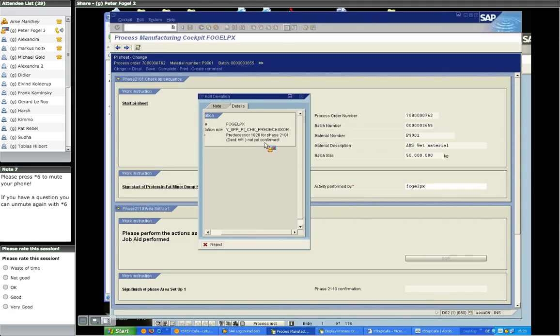Another thing, first of all, in this PI sheet there are really lots of special functions which I cannot show you all here in this short presentation.